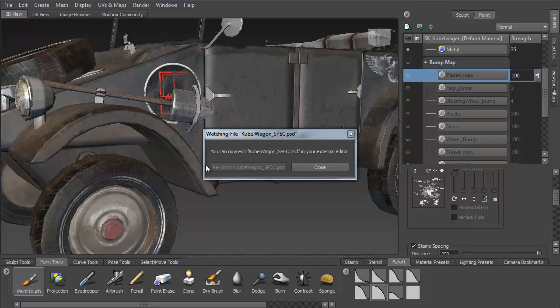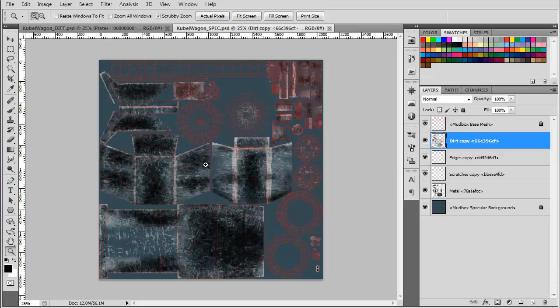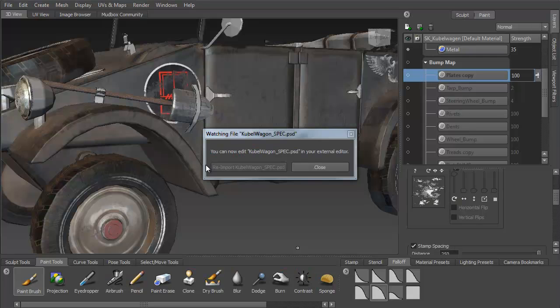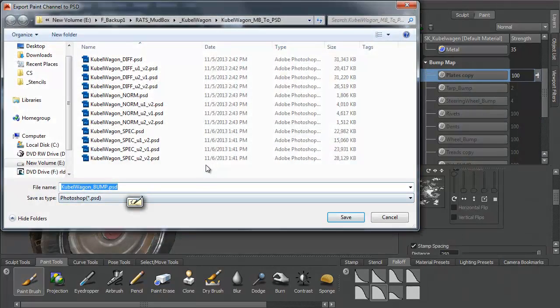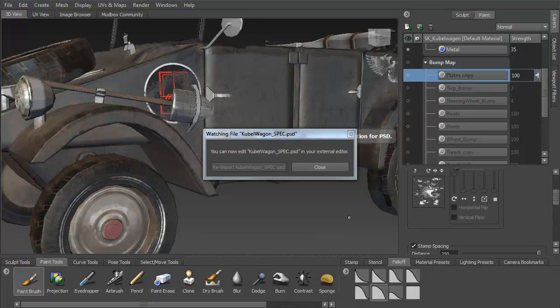Diffuse map has the most layers. I guess it did it. It didn't swap me over. No, it didn't do it yet. Is it working? It didn't do it. Maybe I hit cancel.